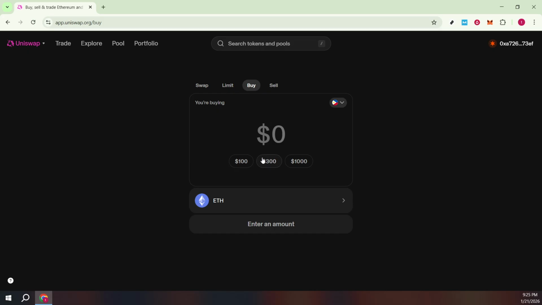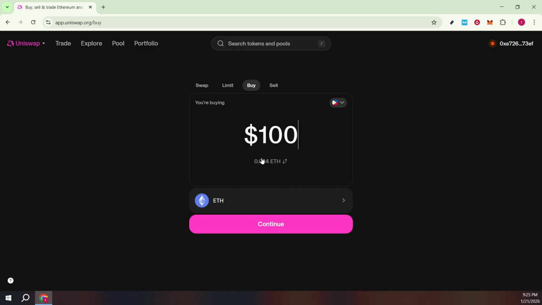You can usually type in your local currency and the app will automatically calculate an estimated amount of Ethereum you'll receive. Watch the quote update in real time as you adjust the number. If you see details like fees, processing times, or limits, take a moment to review them so you know what to expect before moving forward.